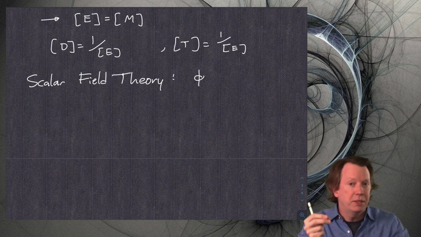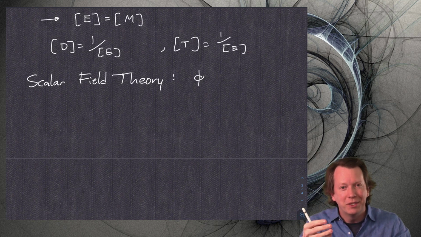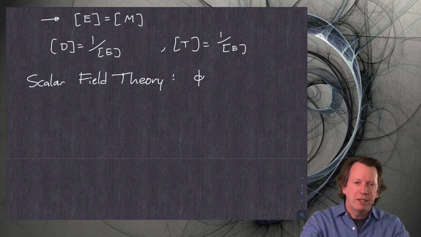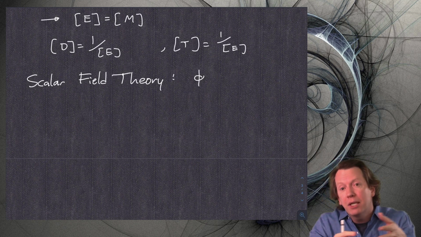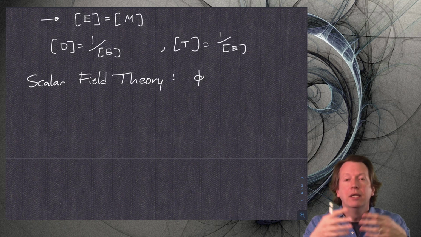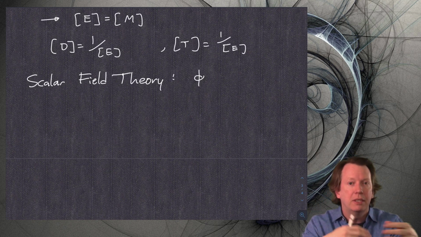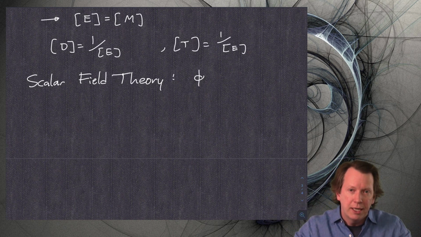You don't invent a field theory with given units. Well, you do invent a field theory. That's what physicists do all the time. They invent field theories, but you don't say, I'm going to invent a theory of a field with the following units. The units have to come out consistently from the equations that the field obeys. So what you do is you write down a field theory, you find its equations, and from that you derive what the dimensions of phi have to be.